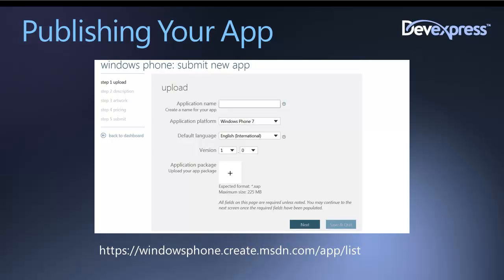I will say there have been cases where people have submitted an app that may have had a bug in it that for some reason did not get picked up the first time around, and once they submitted their update, the bug showed up and the app got rejected. It doesn't happen often, but it can happen. But as far as the process, it's the same.